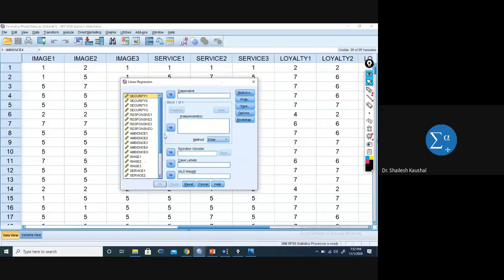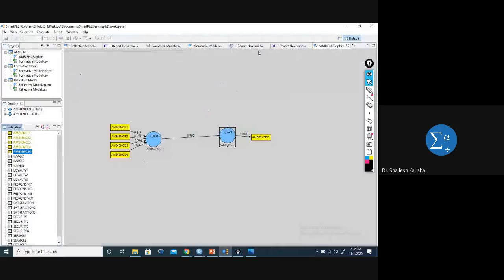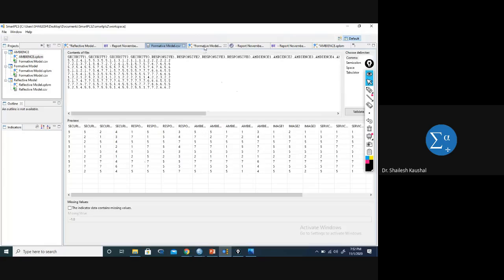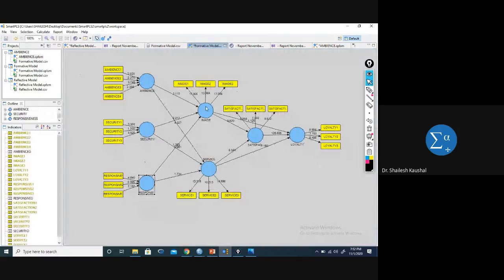Then I select the constructs. Here you can see the graph, my formative measurement model. Image is the dependent variable, and these three are independent or exogenous constructs. So I take image as the dependent and these four questions as independent.